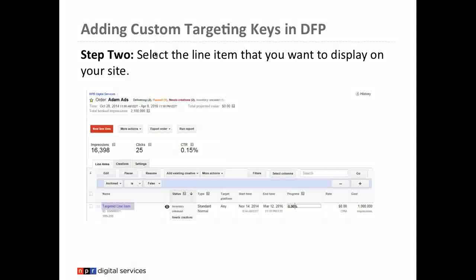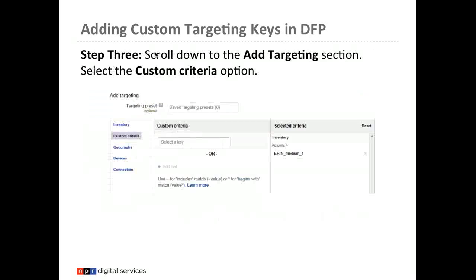It might be a little easier when you're first getting started to just enter your key value pairs one at a time. So you want to click the Apply button to save those changes. And then it's going to bring you back to your custom targeting keys list. You're going to have an actual list down below that's going to show you all of the targeting keys that you've created over time. You can set up as many custom targeting keys as you need to in DFP, and you can always go back to this page and edit or delete them if you need to.